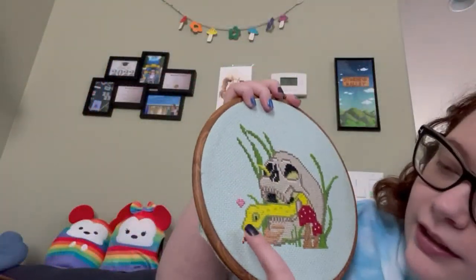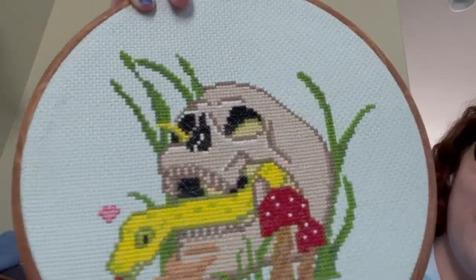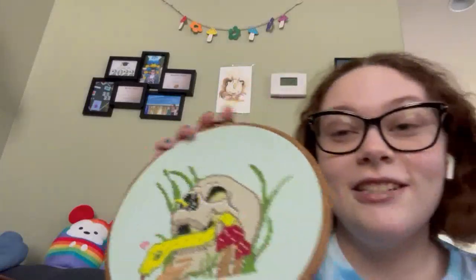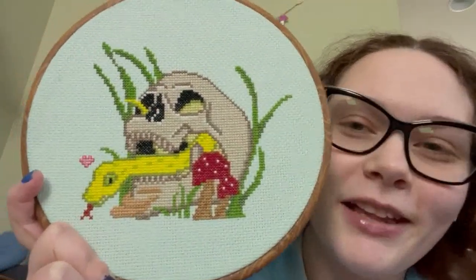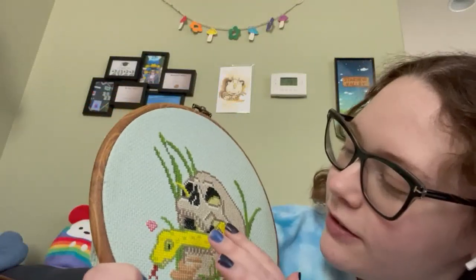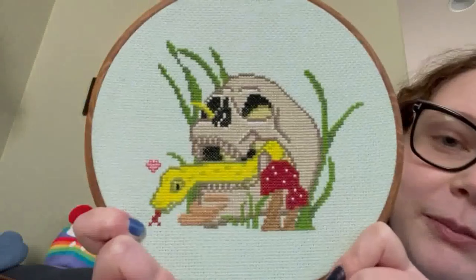A little snack that I like to give a little boop, you know, boop snack. This piece is very cute. This skull was not the funnest to stitch, but it looks great. I felt like the skull took me forever, and it didn't take me that long at all. There are so many shades that are very similar, but it really does give a really nice effect. This is a beautiful pattern. Absolutely beautiful. All of those charity ones were beautiful.